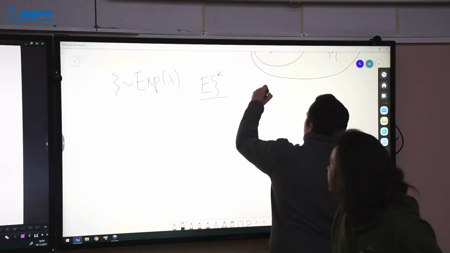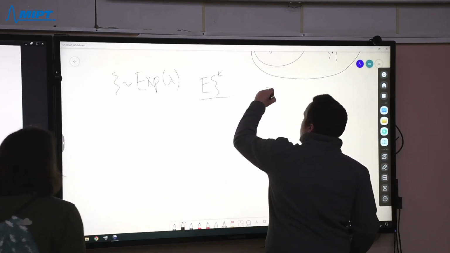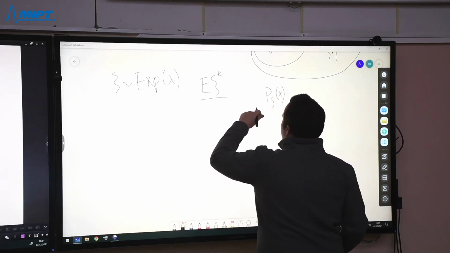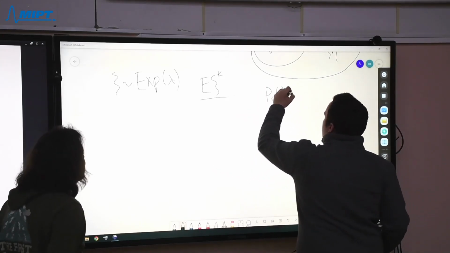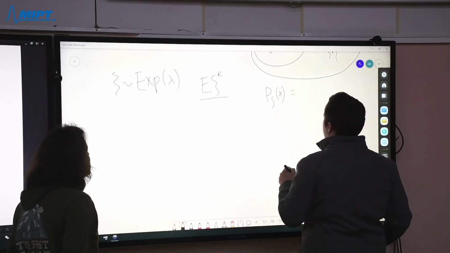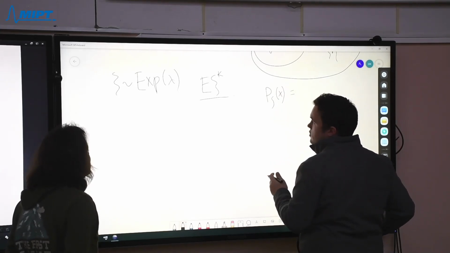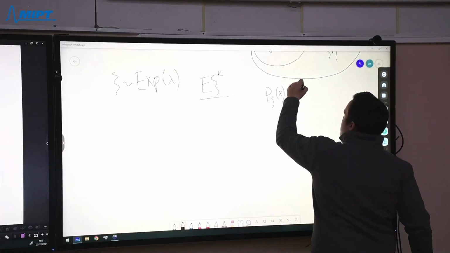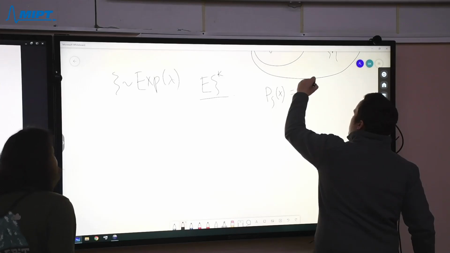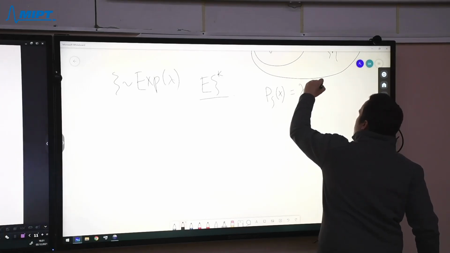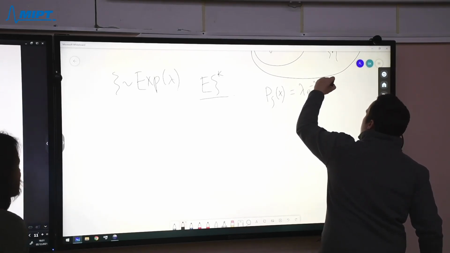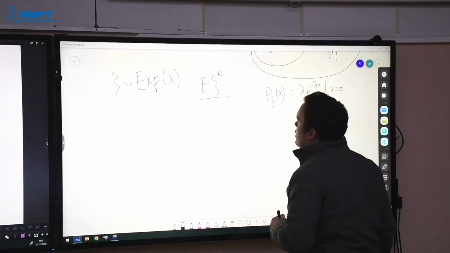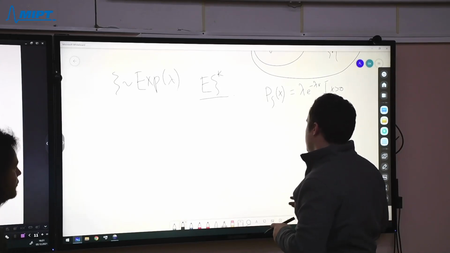So I'm deciding that the density function for psi at point x. Do you remember? Well, it's the indicator function. x has to be greater than 0. Then it's lambda e to the minus lambda x. Right. That's it, for all the values x greater than 0. Great. So that's the probability density function.